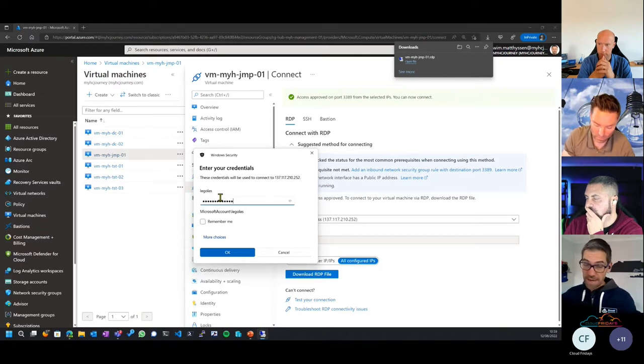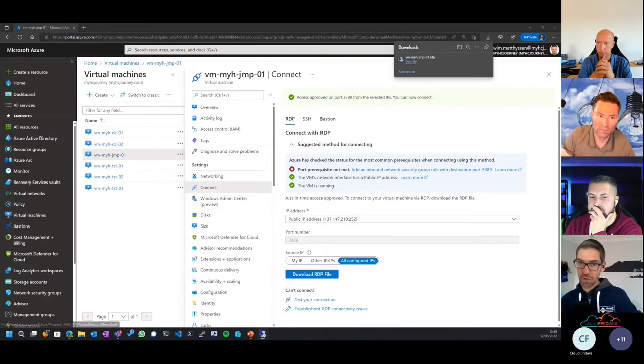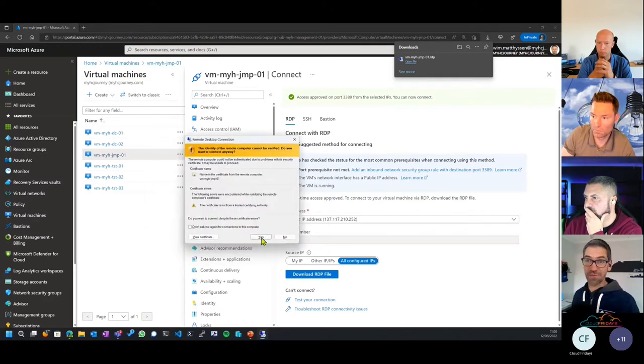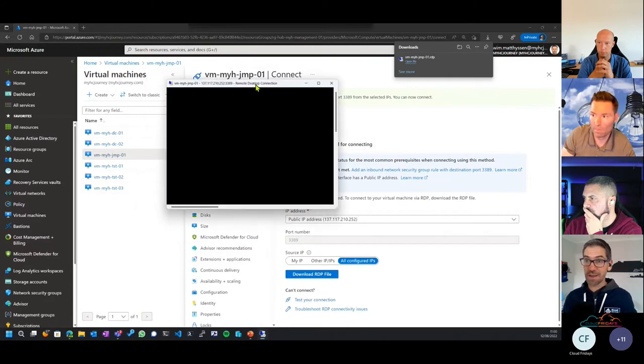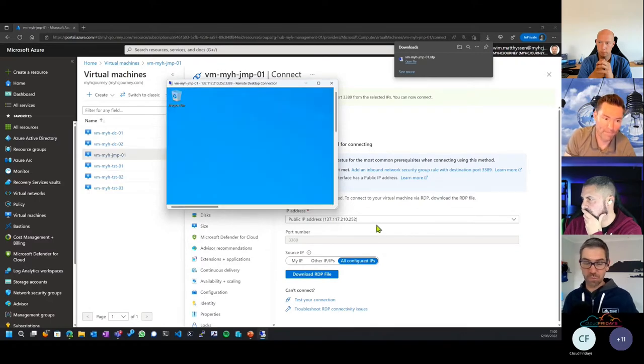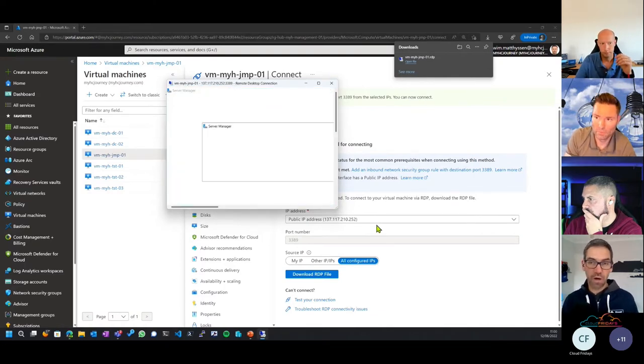So I guess you could do this manually, or your admins could do this manually and go, okay, you need access to this VM, I'm going to open the ports for an hour. I'm going to create an NSG rule, and then I'm going to go after an hour and remove that rule. But then admins get busy and they do other stuff, and then they forget that that rule is there. And the next thing, a VM has got an NSG rule open to the public that's been forgotten about. So this is a way of making sure that that rule is there temporarily and it's removed afterwards.